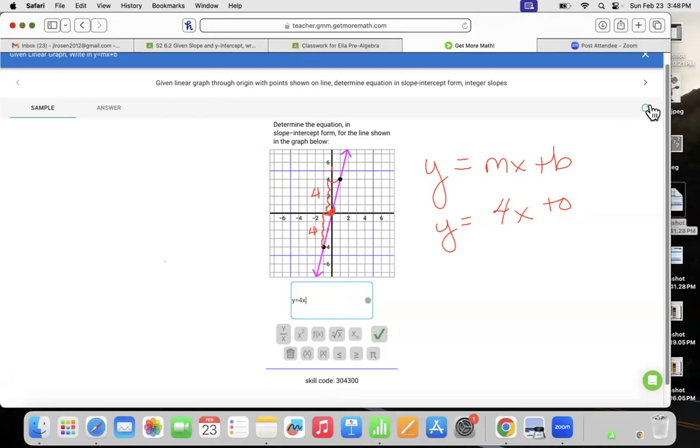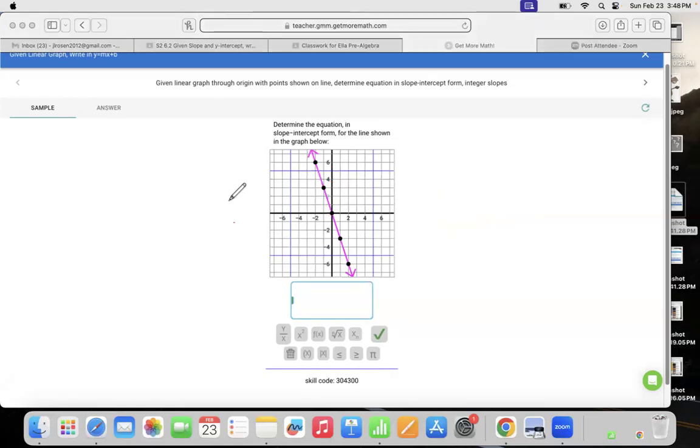Okay. So all of this is going to be the same, except sometimes they're not going to give you the dots. Okay. So let's look at this one more time and then we'll look at it without the dots. Now, again, remember the dots are where the corner boxes come together. We've talked about this a lot, right? To find your slope, you have to find where the line crosses the points exactly at the corners, and then you can find your slope.